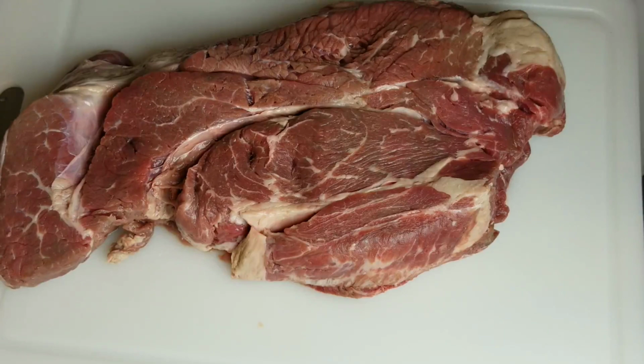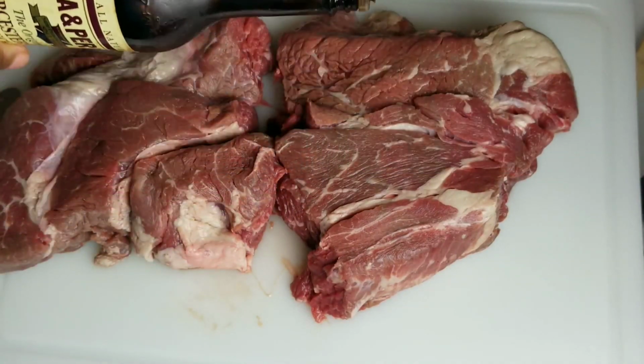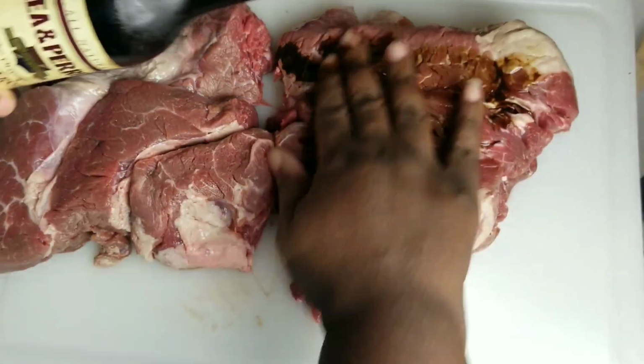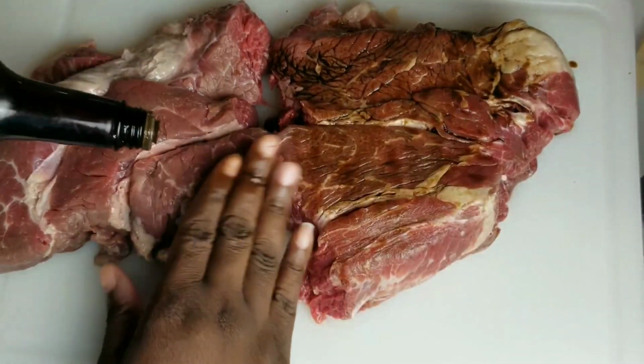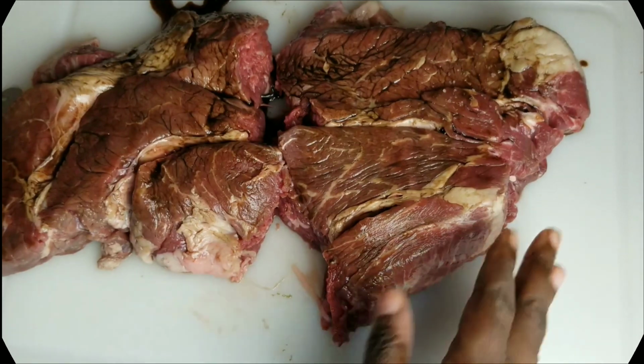Hey guys, today I'm going to show you how to make a pot roast in my Instant Pot in under 5 minutes. First, you take your roast, cut it in half, season it. I'm going to use some Worcestershire sauce. I'm going to saturate it very well on both sides with each of these seasonings.